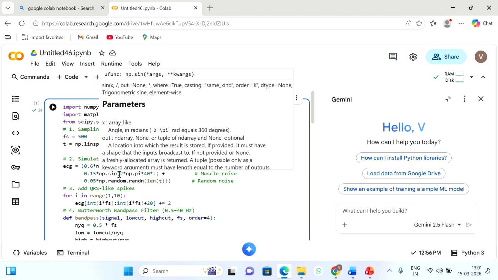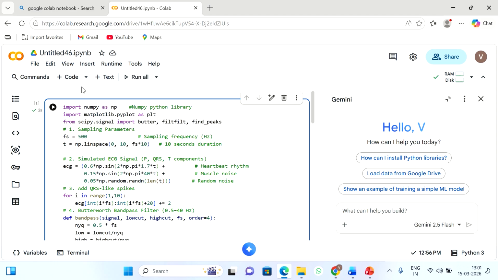The noise will be added, and the general sine waveform we represent as A sin 2 pi ft, that is A sin omega t, omega equal to 2 pi f, and A means amplitude.